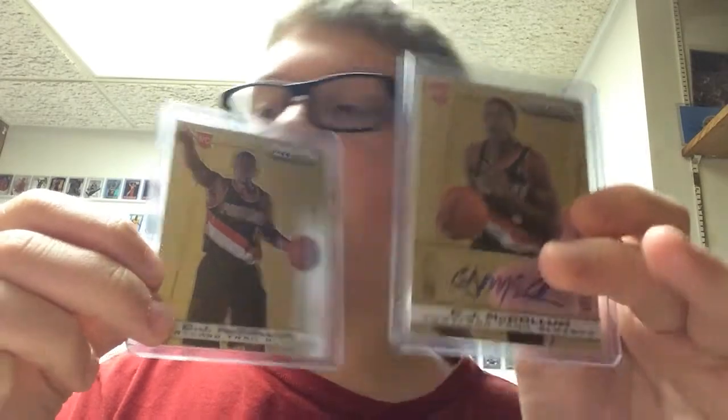And then I got the Prism auto — I love how there's different pictures on these. And then the red auto, graded 4.9 — terrible grade on this. I didn't grade it, I bought it like this on eBay. Damn, I would've been so pissed if I graded this myself. Centering 9.5, edges 7.5, corners 8.5, surfaces 9.5 — that's terrible. I don't want to crack it, there's no protection you can get better than that, so no point in me doing that.